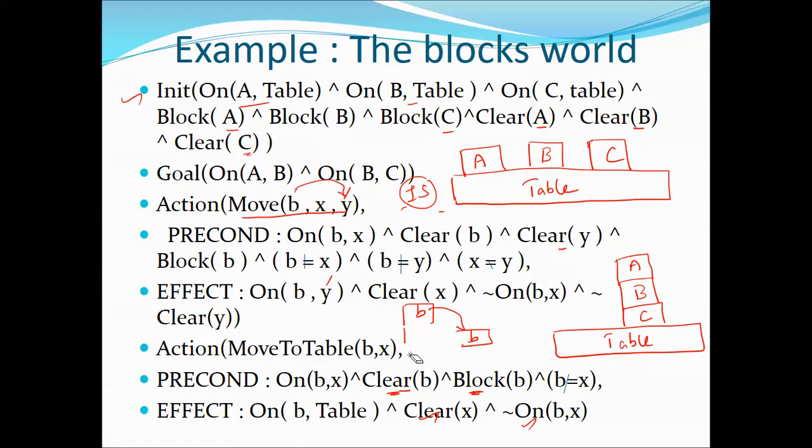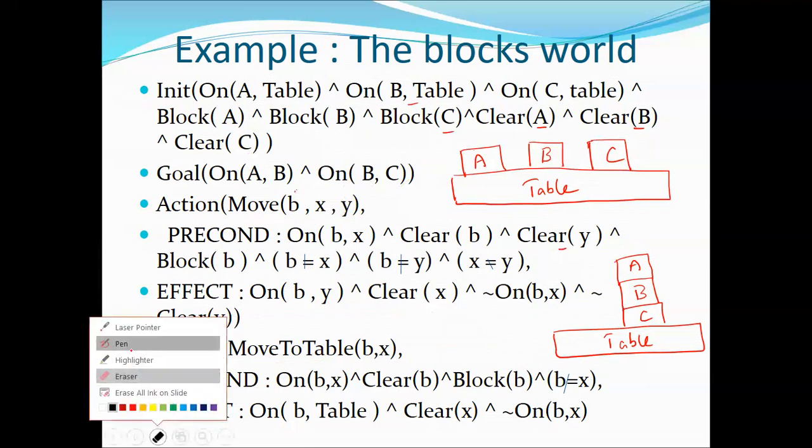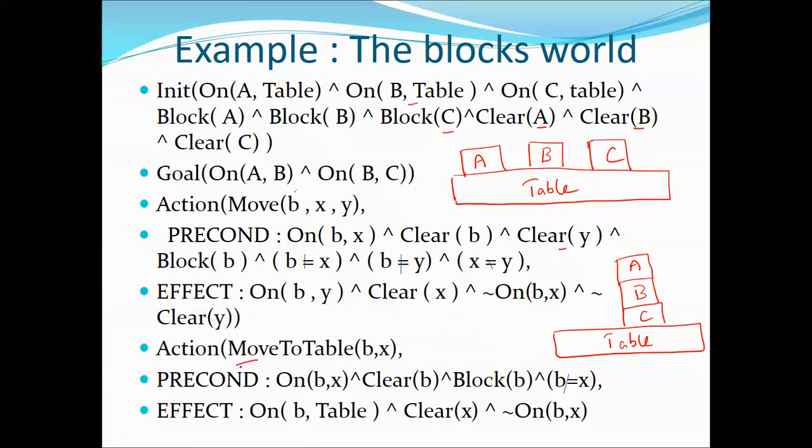Now these are the syntaxes for various actions. Now this is our problem. For this problem, what sequence of actions do we need to perform to reach the goal state? That is the question. Okay. So first, what should we do? Now in our case, everything is on the table, so you need not apply this. Move to table is not required. First, we should move B to the top of C. Okay. We should move B to the top of C.